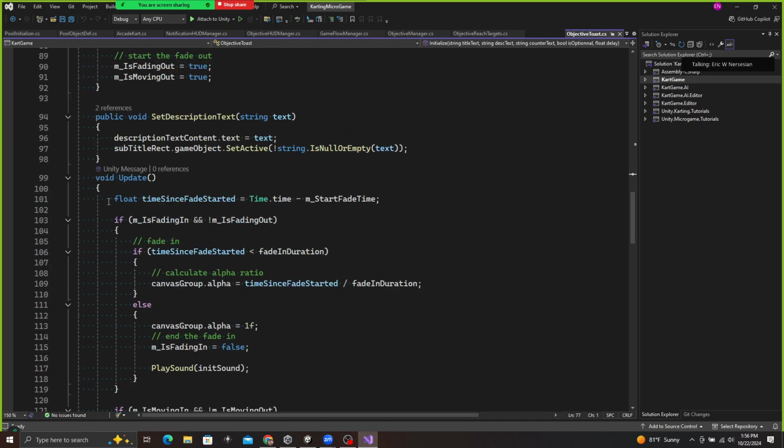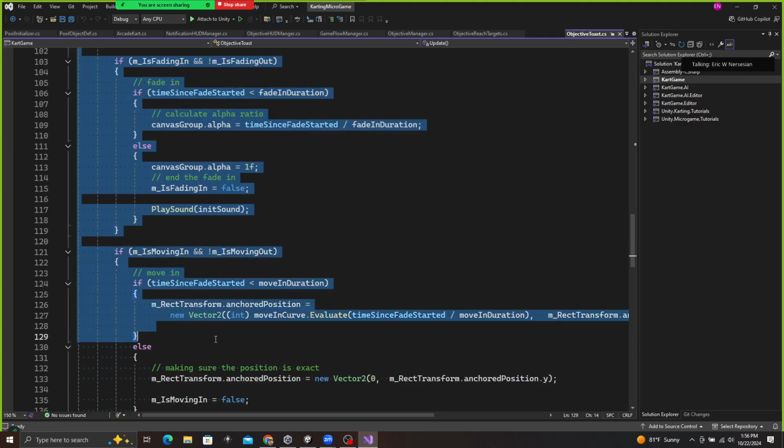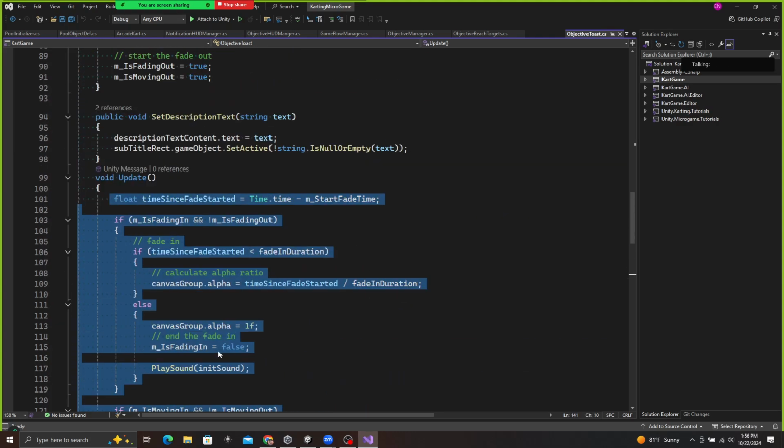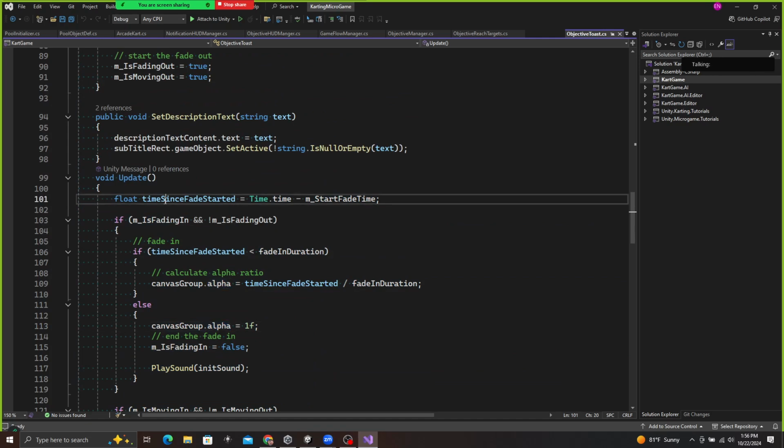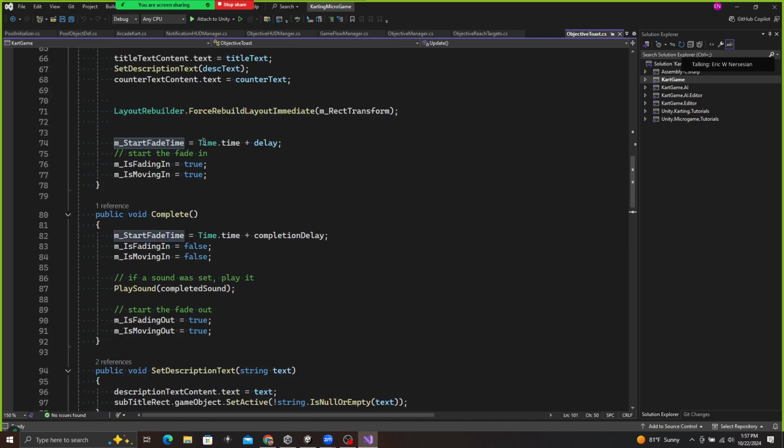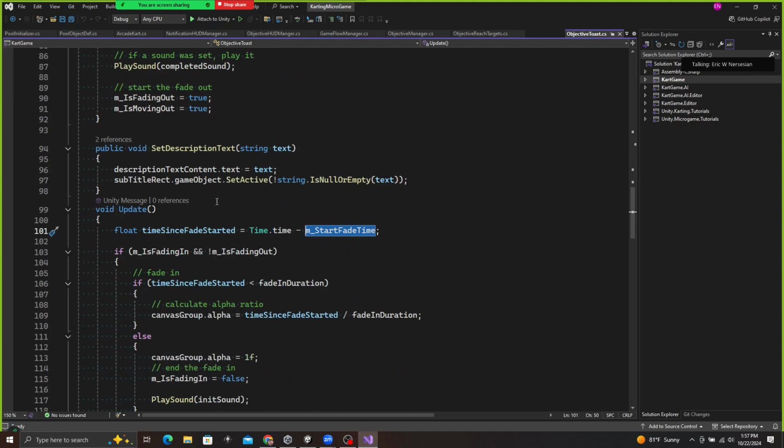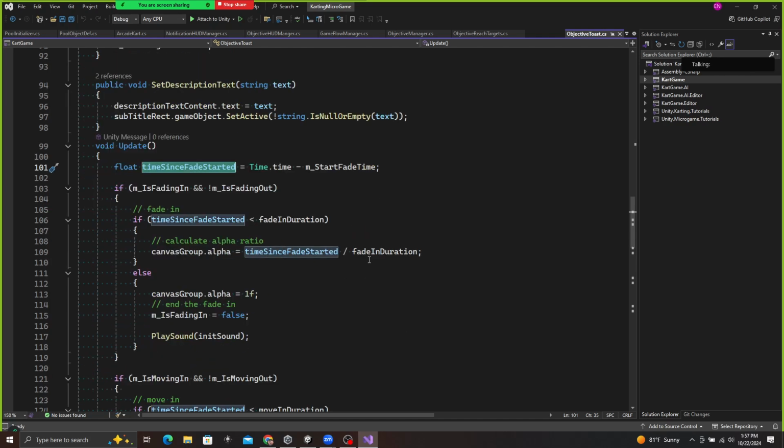So it looks like this update is always running when you create this thing. Whatever the current time is, subtract out the start fade time, which was set up here when we first initialized it. As this difference gets bigger, this number grows. Initially it's 0, but it starts getting bigger. And then if we're fading in and we're not fading out, then we can do this.